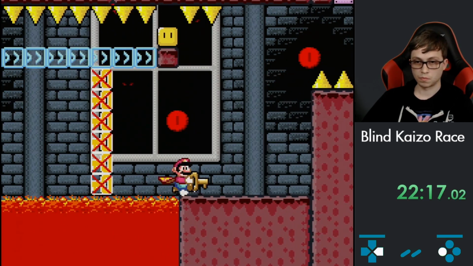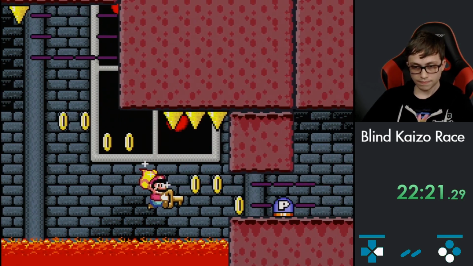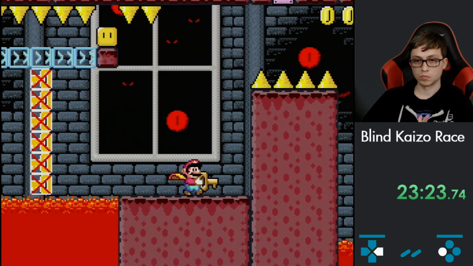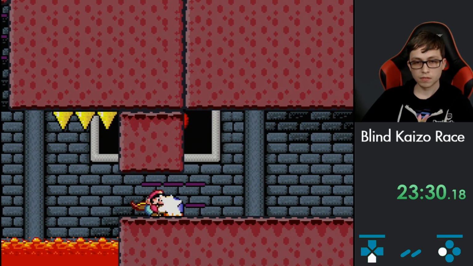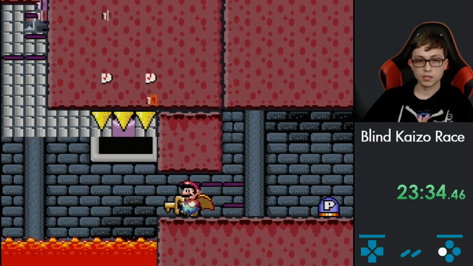Now I'm smart. I'm like, you know, I should probably try keeping this key. So we go through and just barely don't make it. You gotta avoid the thwomp and get just enough distance to make it in the gap. I don't know why that pause. That's gonna mess with the audio, but whatever. So yeah, get the key and the P switch, and then something interesting happened.